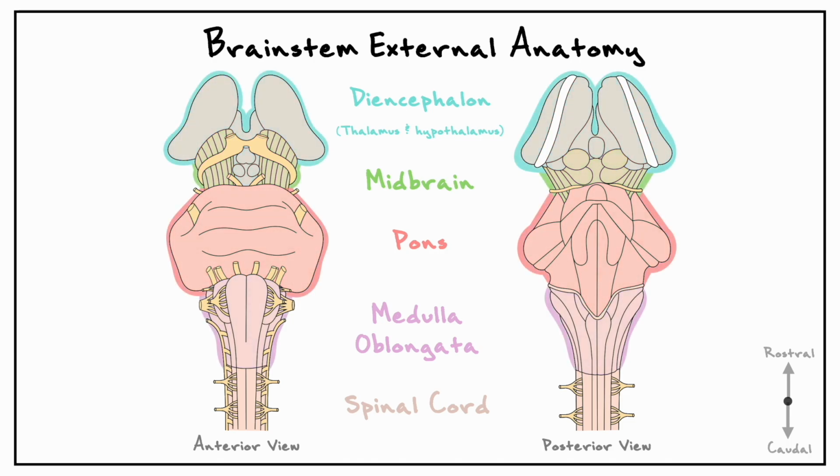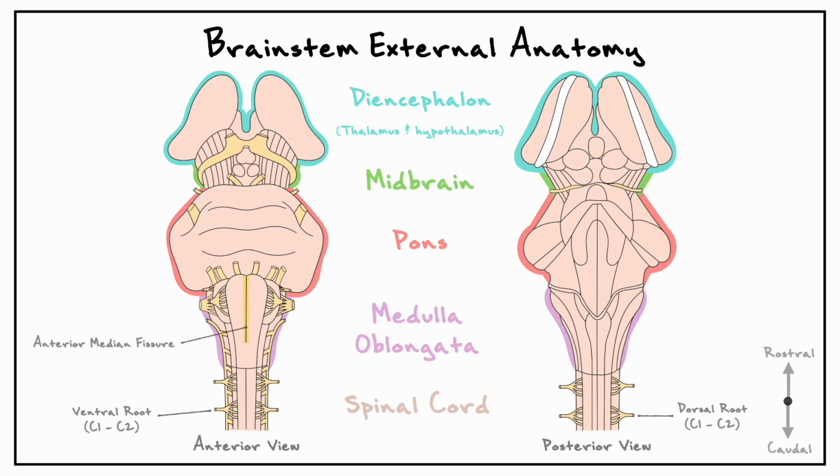Now, in these two figures, there are some important anatomical landmarks that should be pointed out that will be helpful for reference later. First of all, you will notice on the caudal ends of both the anterior and posterior views the ventral and dorsal roots of the spinal nerves for segments C1 and C2, which mark the most rostral end of the spinal cord.